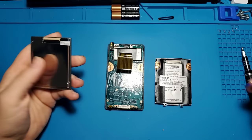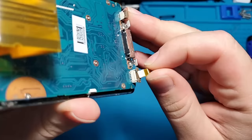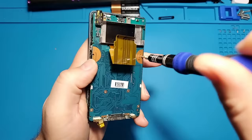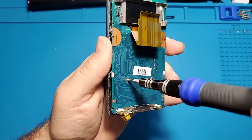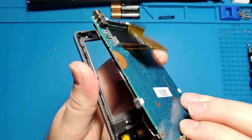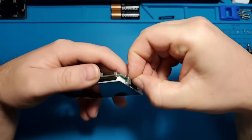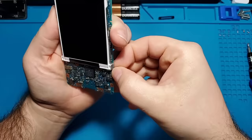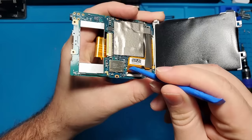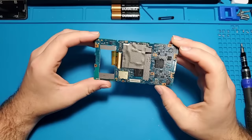Let's continue disassembling. The front control panel is connected via this ribbon cable. I'll go ahead and unclip that. Next, there are six screws that attach the main board and LCD to the front part of the case. After removing the main board, I will unclip the LCD from the main board. The LCD is attached via this ribbon cable. Now that the Zune has been completely disassembled, I can work on installing the Bluetooth transmitter.